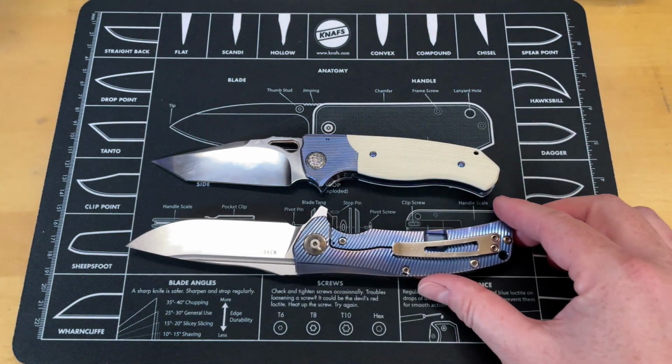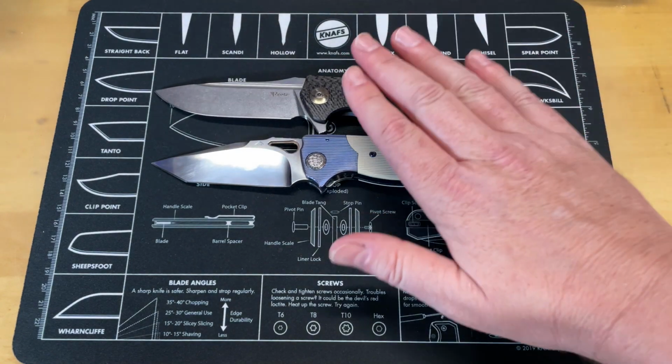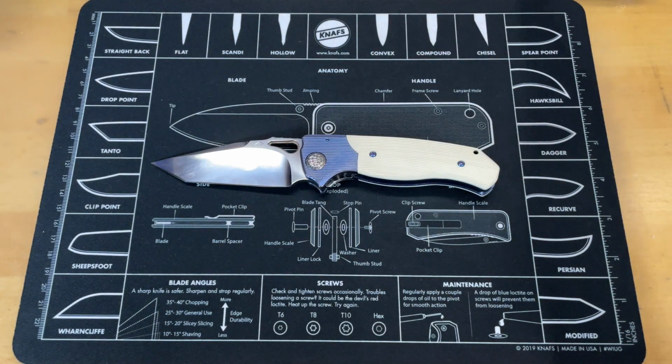And they are coming in just about the same size. There's a little bit of parallax there, but they're coming in just about the same size. So let's go ahead and get these out of the way and do some final looks.